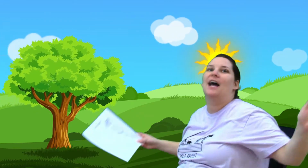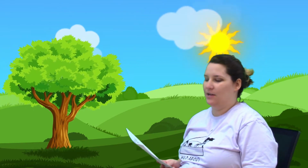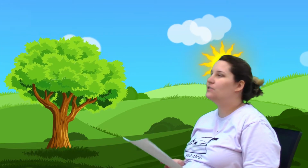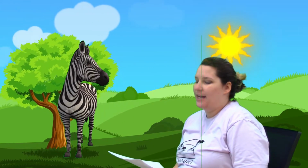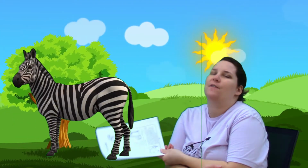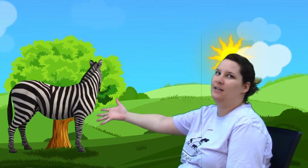It was a bright, cool morning, and our family decided to go to the zoo. We quickly packed a picnic lunch and we were off for the day. We arrived at the gate just as the zoo was opening. As we walked in, there were several black and white striped animals running around in a field. What were the first animals we saw? Do you know that animal? It's white and black. It's a zebra.